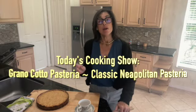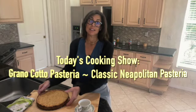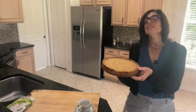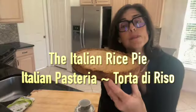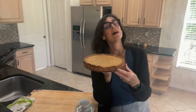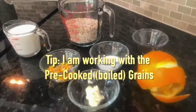And today I'm going to show you how to make an Easter classic dessert, Grano Cotto Pasteria, or more commonly known as rice pie. Grab your trusty wooden spoon. We'll all meet back in the kitchen while I show you step by step how to make the Italian rice pie. Okay, the first step to making rice pie is to cook the grains.